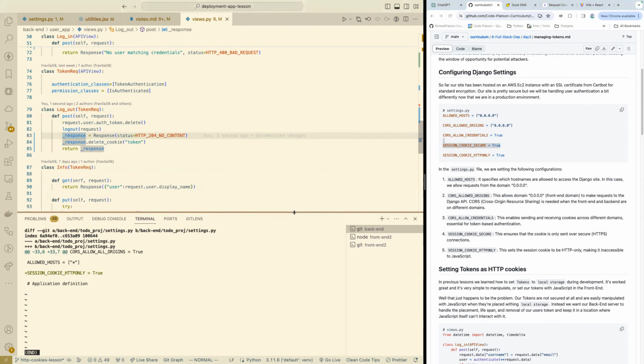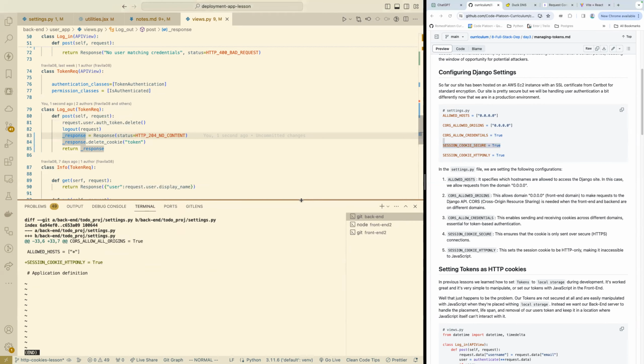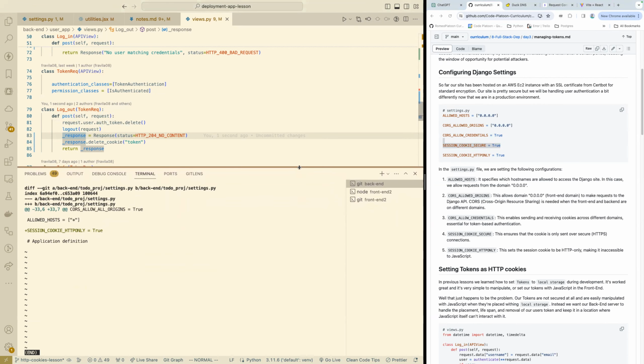Yeah, I was going to ask if you could demonstrate the process of a user logging in, or I guess signing up a brand new user, showing the cookie being generated, then logging out, the cookie being deleted from the browser, and then logging back in to see the cookie being repopulated.